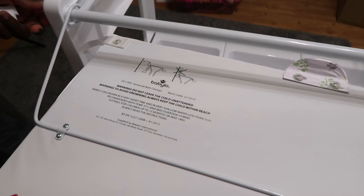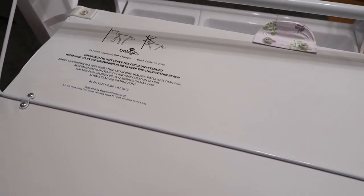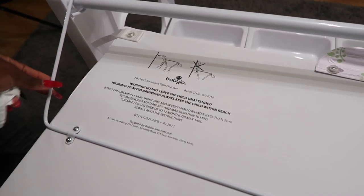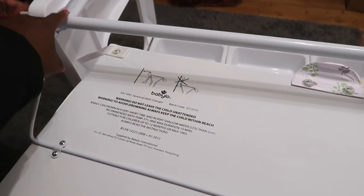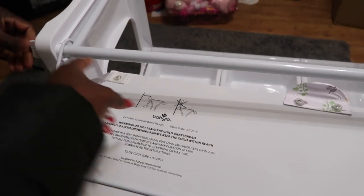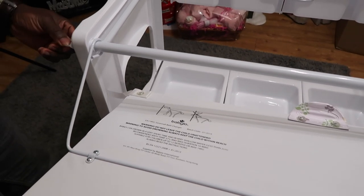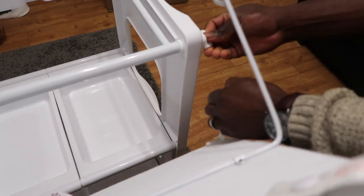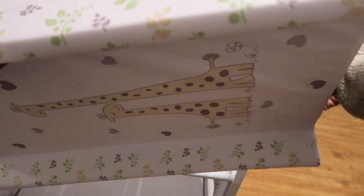So guys, we came back and we realized that the back changer needs to be hooked. You basically need to take this off and put in this piece that comes with the back changer — you put it in here and tighten it. We're going to show you the sample on the other one. We literally just came back home to see that it needed to be hooked, so watch now as we unscrew that. So this is the back changer, by the way.